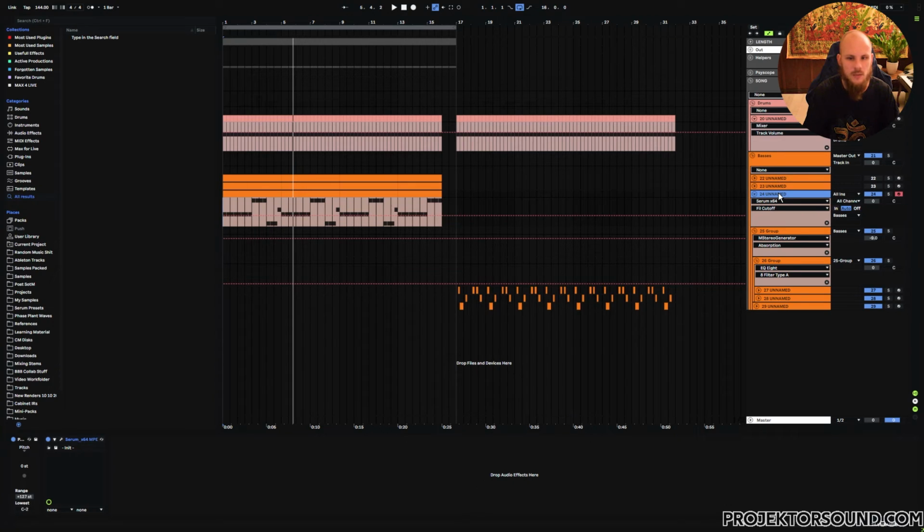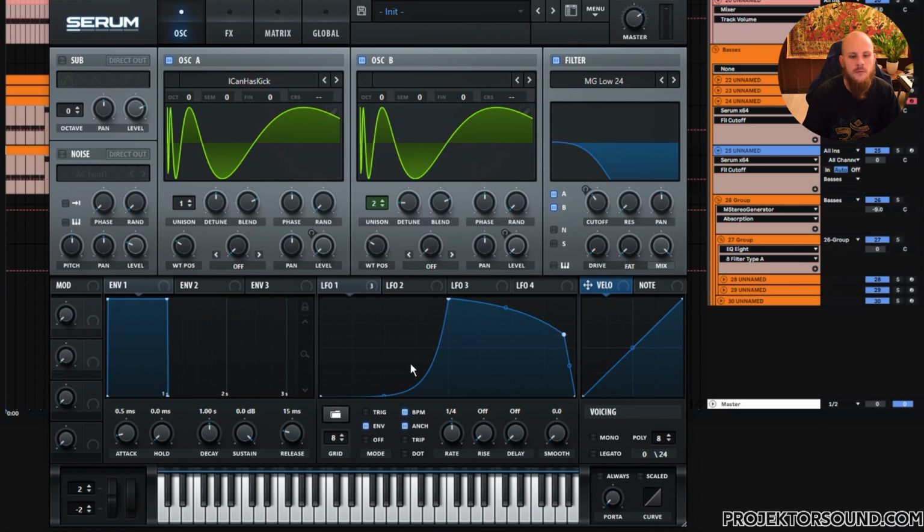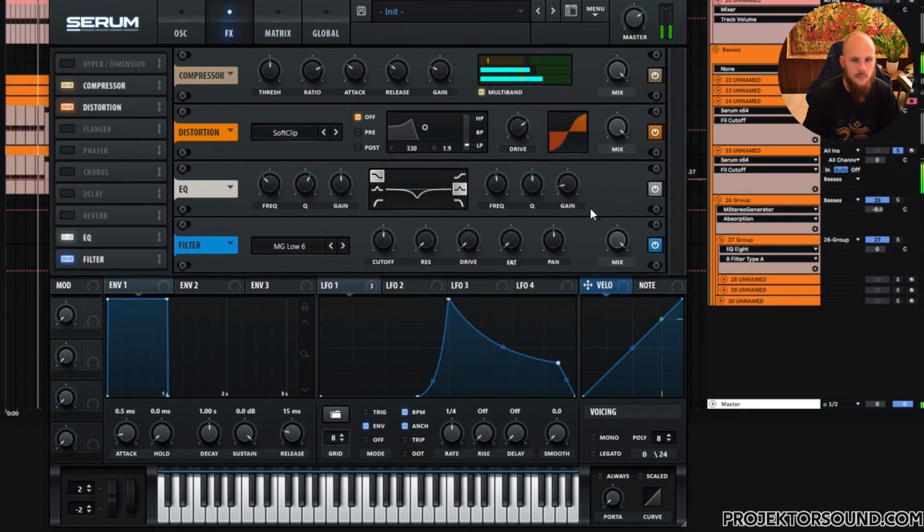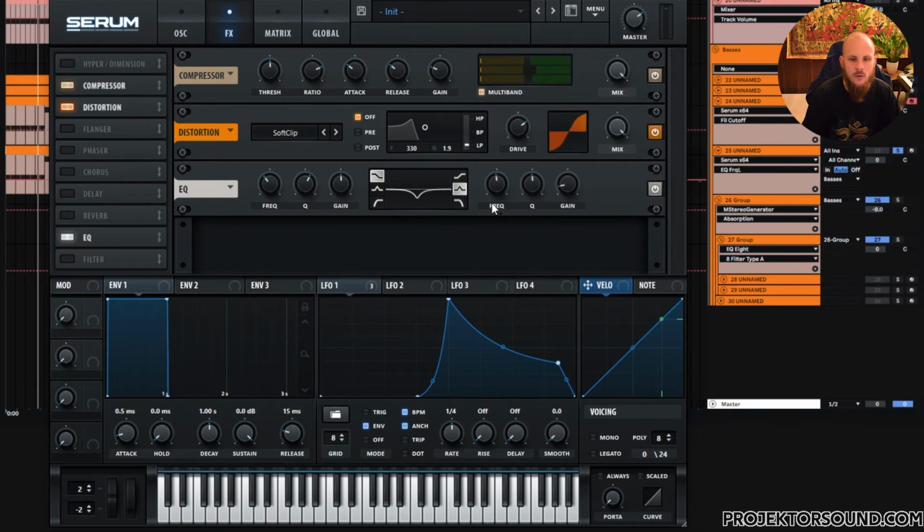So now let's duplicate this over so that we can make our mid layer. And for the mid layer, I want to go with a little bit more of a plucky feeling, like we saw before. Something like this. And now instead of the low frequencies, we can start to carve out the mid-range. So let's turn off the filter over here and reset these to a low pass and a high pass.